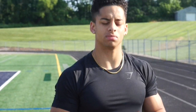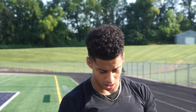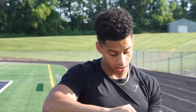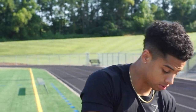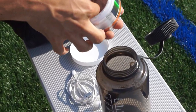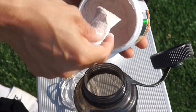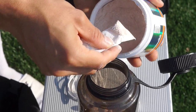Did you find the scoop in this one? Yeah, I think I should have left it in there. I didn't take it out. All right, I'm going to dig for it as I talk. But yeah, this one is, like I said, I haven't had it in a couple months, but it's pretty good. I can't find the scoop, so sometimes you just take the little bag and you scoop it in. Oh wait, shoot. I found it, but it's buried in there. I think I chickened around too much. So we're gonna approximate a scoop with this. Not recommended, but hey, it works. I know my scoops too. So that's roughly a scoop. Trust me on that one.